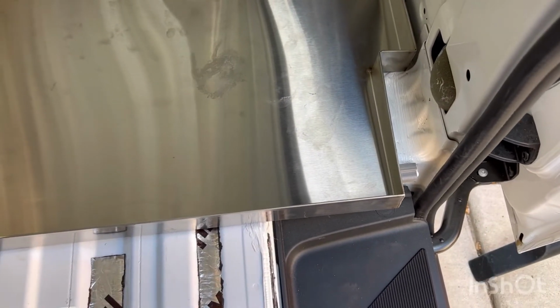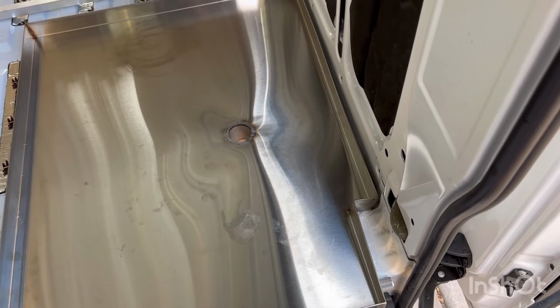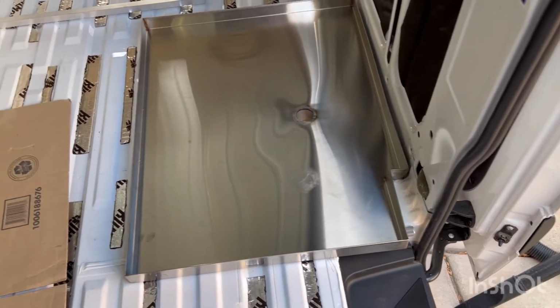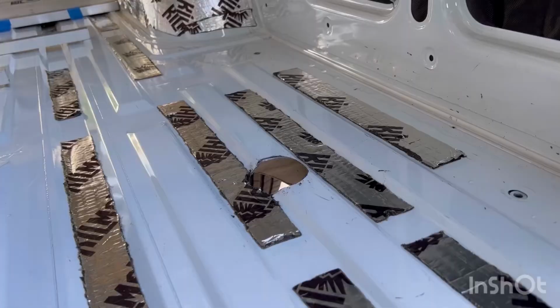That's what's funky about having a dual slider, is you got to contend with that. And I bought such a big pan, I'm going to have my hands full putting sort of that corner piece in, and then the walls in for sure. But that's good. So now this is going to allow me to put all the joists, as it were, across here, and can butt up against the shower pan now. Dude, I almost forgot to spray primer on this thing, man. Not good.